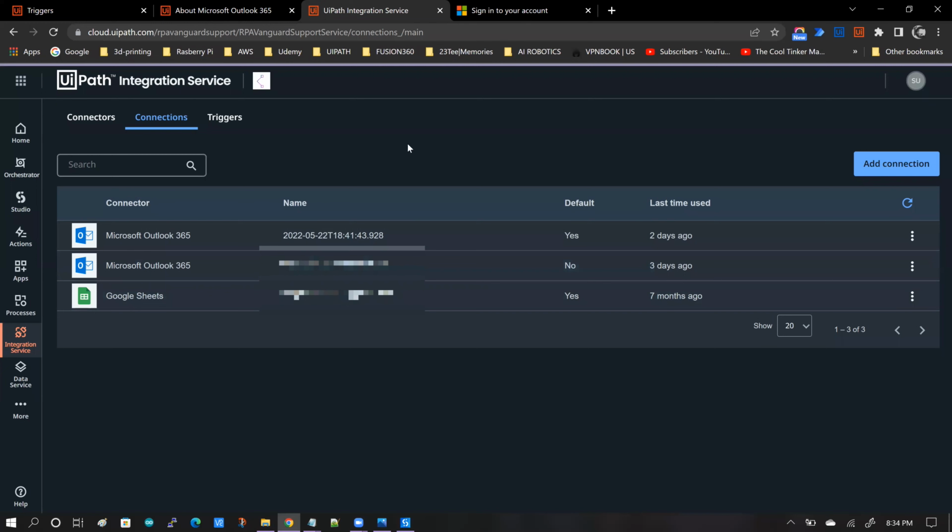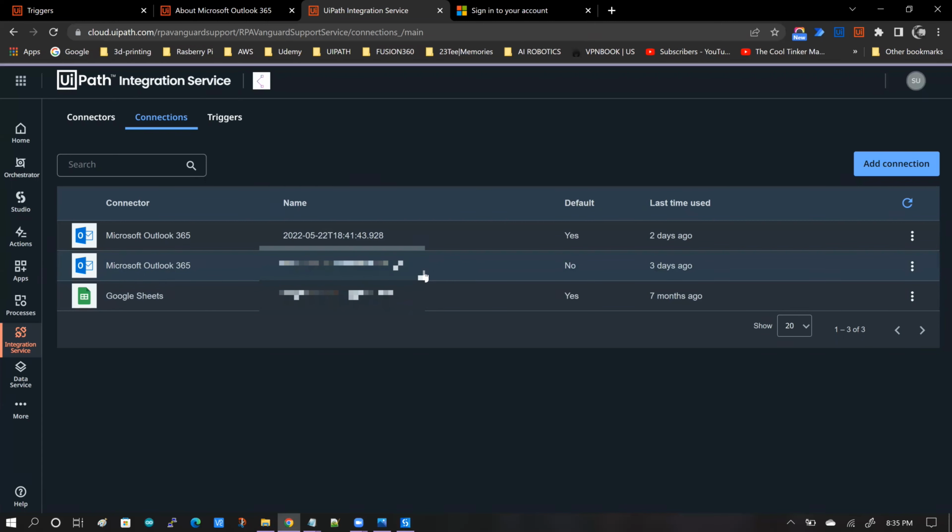Once you're back here, you will be able to see a connection entry for your Microsoft Outlook 365 account. The very first connection that you create will have its name set to the email address of your Automation Cloud account. Now, why am I drawing your attention to this? Please do not change the name of this connection.